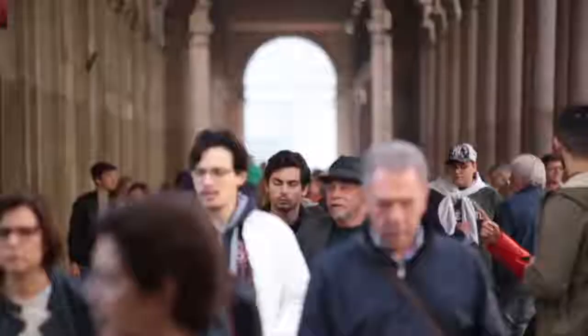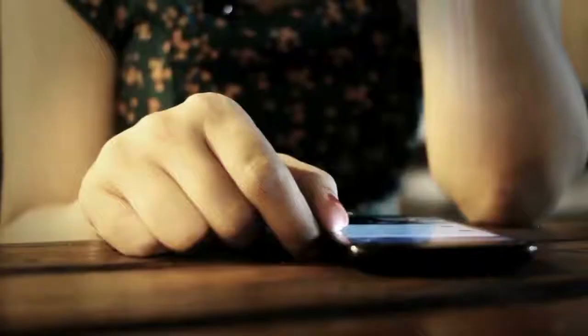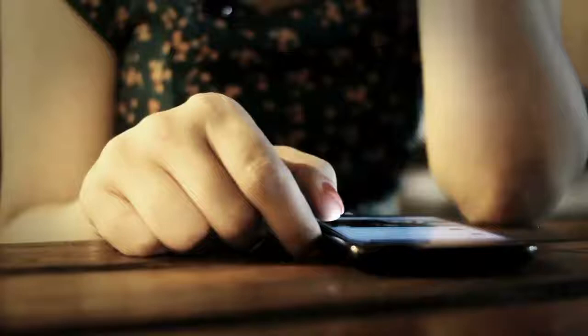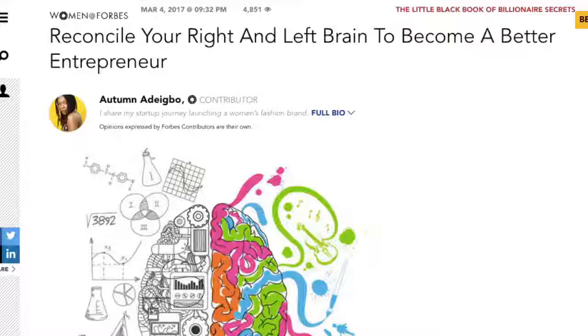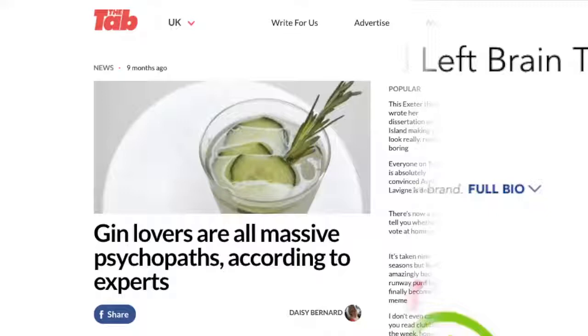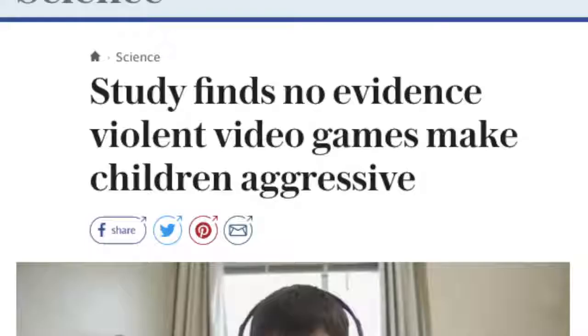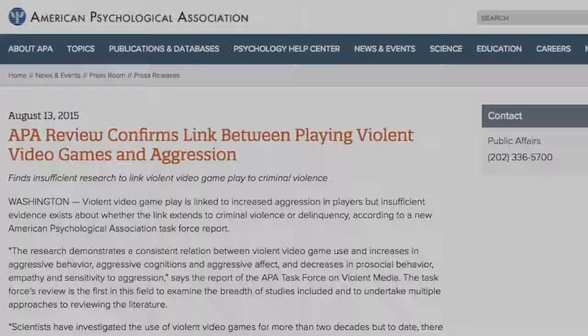Thinking critically about what we see in the media is more important than ever. And the media love reporting on psychology research. Some of the claims they report are valid, but a substantial portion are gross misrepresentations of scientific research. They're misleading because the journalist doesn't know what they can and cannot conclude based on research evidence. They're willfully misleading clickbait. Or the claims are misleading because the journalist ignores pattern and parsimony, reporting a single study taken out of context without looking at the broader literature.